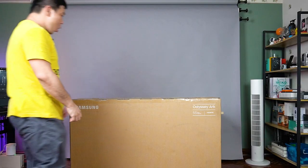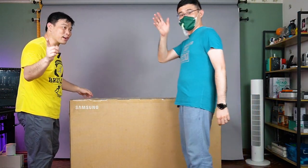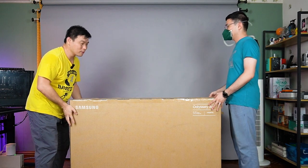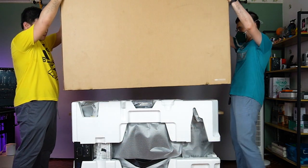By the way guys, I want to give a quick shout out to our friends from Samsung Philippines for giving me the chance to try out this big guy over here at the back. I know it wasn't really easy at the start. I was really excited until I saw the box that was really huge, heavy, and roughly 100 pounds of pure gaming beast inside. Of course, I couldn't carry it on my own, so I asked help from the Samsung guy to help me unbox this one and assemble.